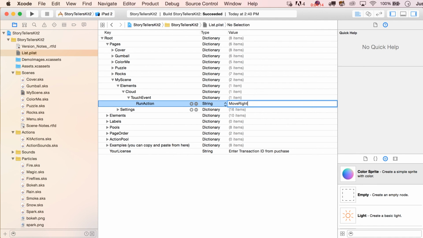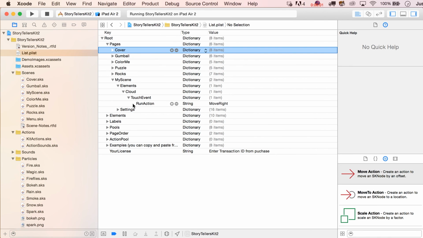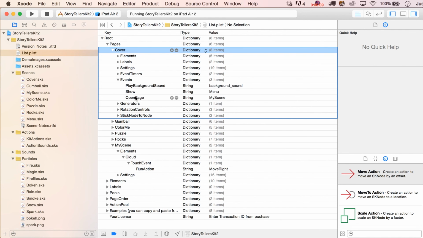So when we touch down on this, the run action is going to be to move right, and this is going to get applied to this particular cloud right here, and we might as well give that a shot. And I actually forgot that one thing I should do before publishing that is make it so that our cover page can really just jump real fast to our scene.